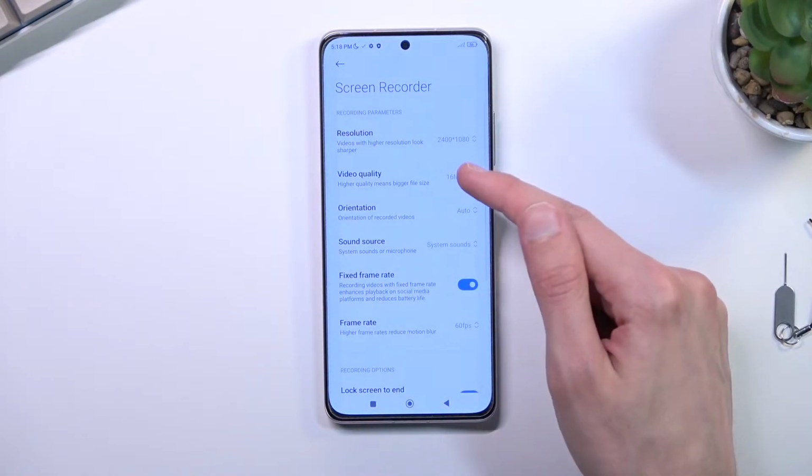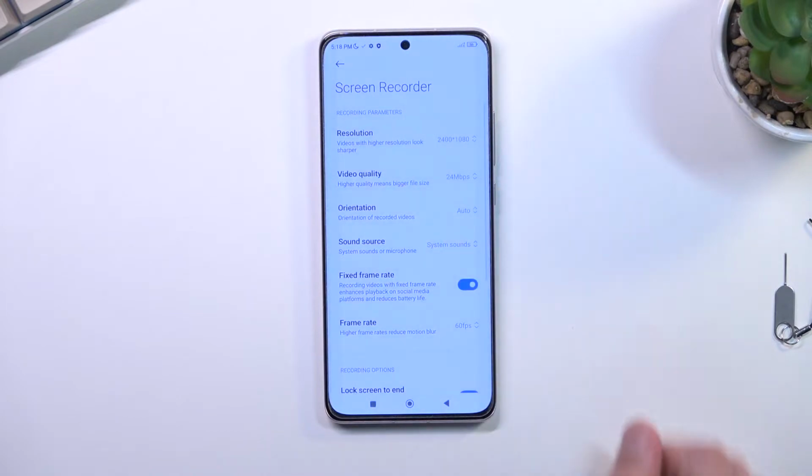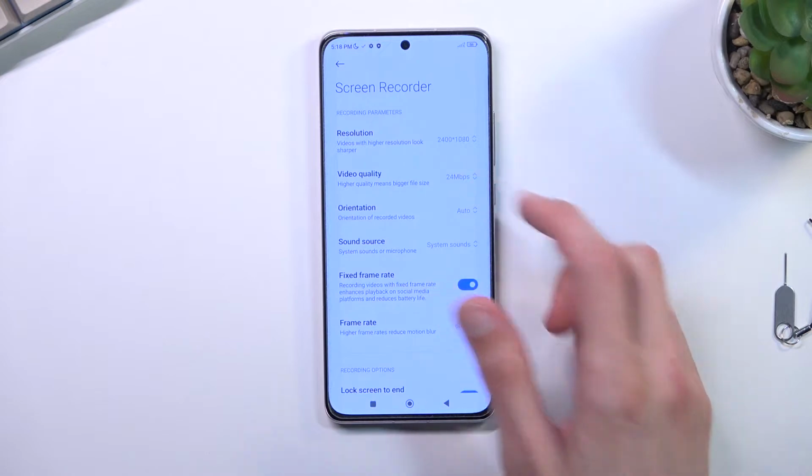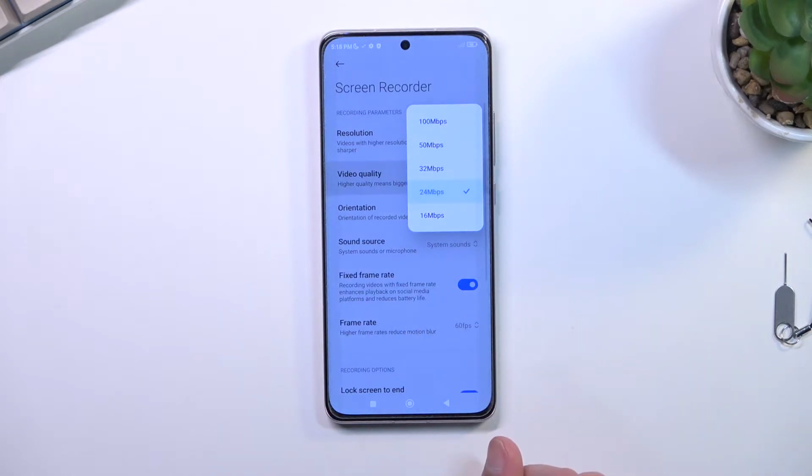Same goes for video quality. It's set to 16. I would probably change it to 24. This is, I would say, the sweet spot. Anything past that basically gives you diminished returns, so it will take more space on your device for the same length of the recording, but I don't think you can see any kind of difference in the recording.